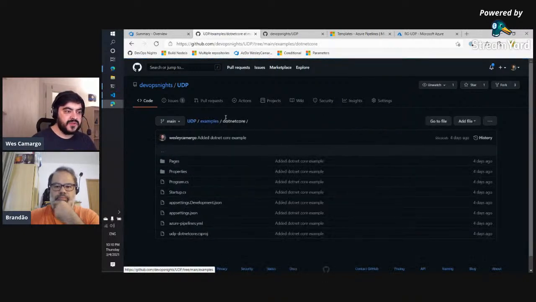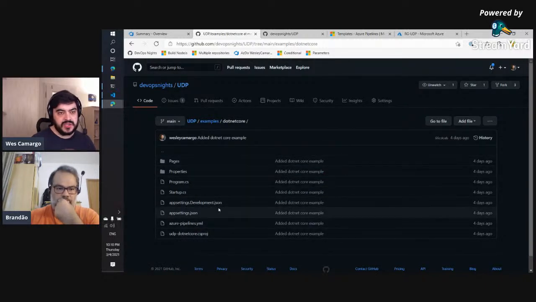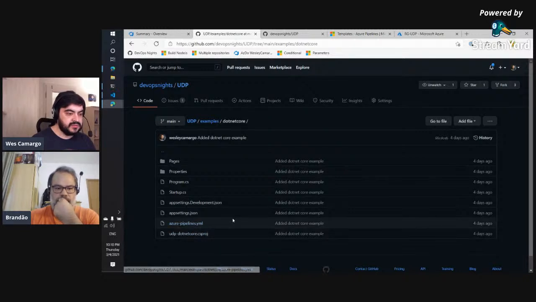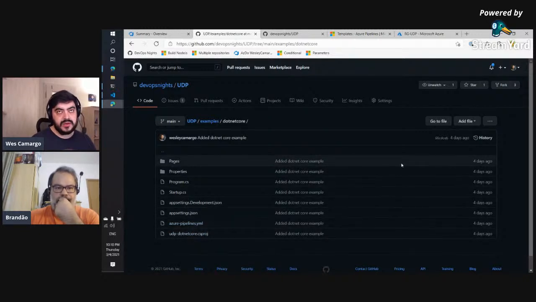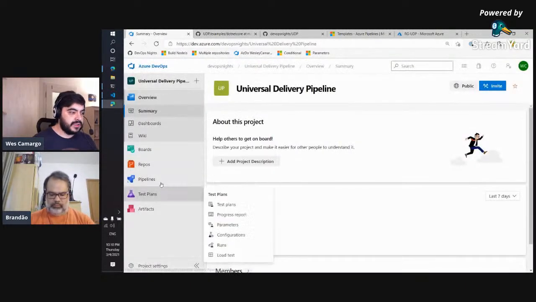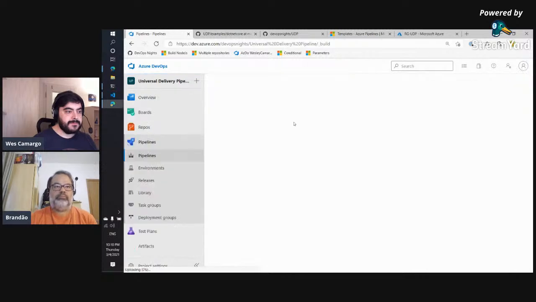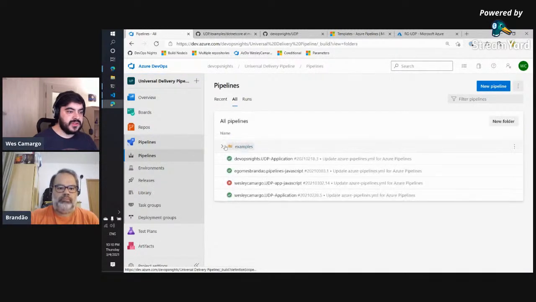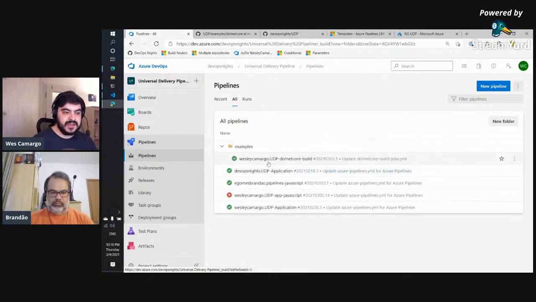So here I moved the .NET Core application, and it's basically the same application that we are working on, which makes things easier when building the tool. I already created some pipelines here, and I moved the pipeline for .NET Core inside this examples folder. In the future we are going to organize this mess.